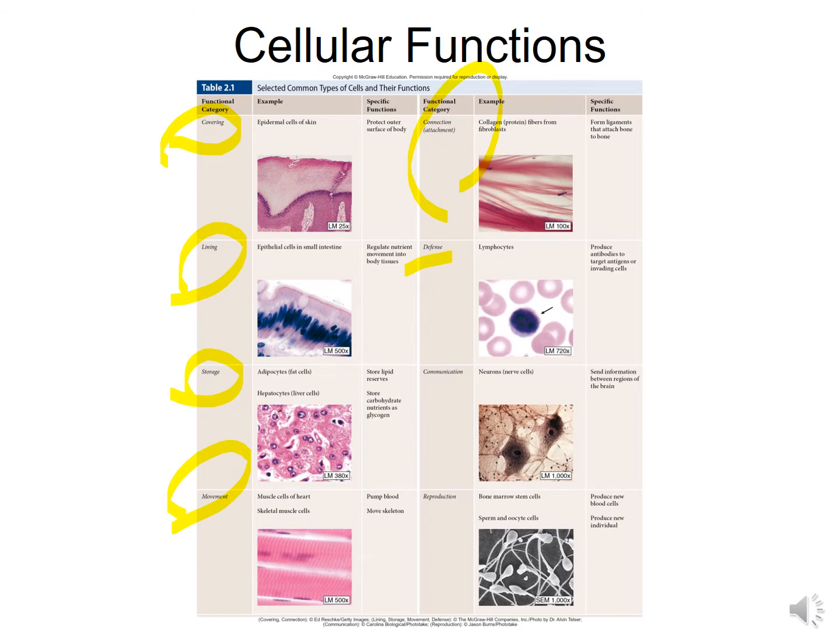Next is defense. We have different blood cells, the white blood cells, that are important for detecting pathogens and antigens, which is anything that's foreign to the body. If it detects something as foreign, it's going to attack and kill anything that might be harmful to us. Another function is communication, a big one. Nerve cells conduct nerve impulses to other parts of the body, and this is where we then get movement. Endocrine cells produce different hormones, which have little receptors on them that take them where they need to be, even though they're distributed within the blood.